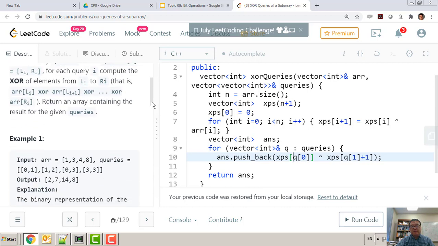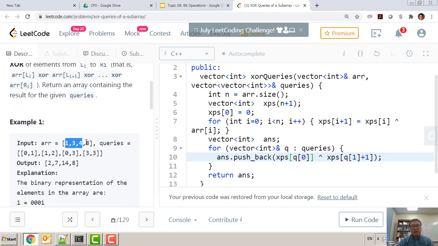Then if we want this part, what we want to do is take the prefix of 1, 3, 4, and then XOR with the prefix of just 0. So we cut off the previous one, and we don't need any special code to handle that. We just put the Q0 here, and that works because we have this array being n+1 elements.